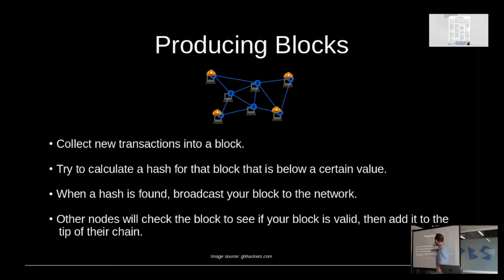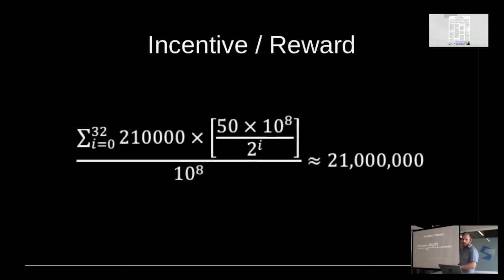So it actually takes time for blocks to be produced. The way that Bitcoin is designed, the difficulty target, how many zeros are required for a valid block, it changes. And it changes so that we hover around 2016 blocks every 2 weeks, or on average, a block every 10 minutes. So yeah, it actually takes some time for a block to get produced. So these nodes have plenty of time to see if your block is valid versus anybody else's. And then they just add it to the tip of their chain.